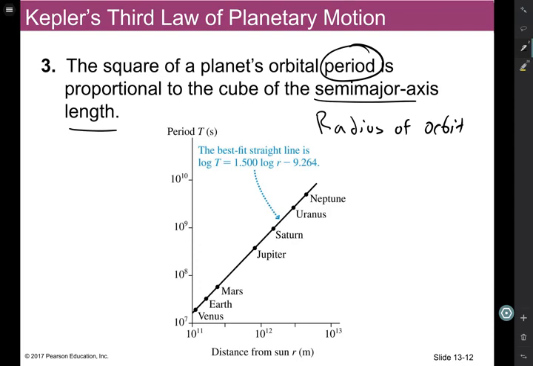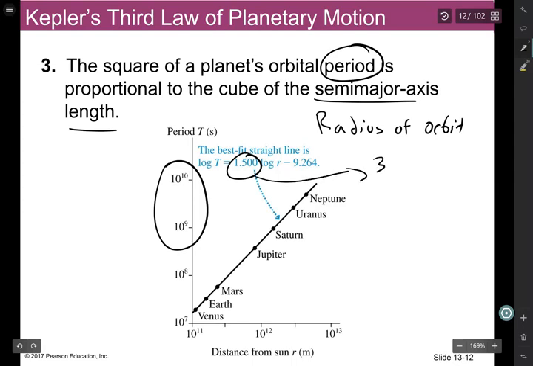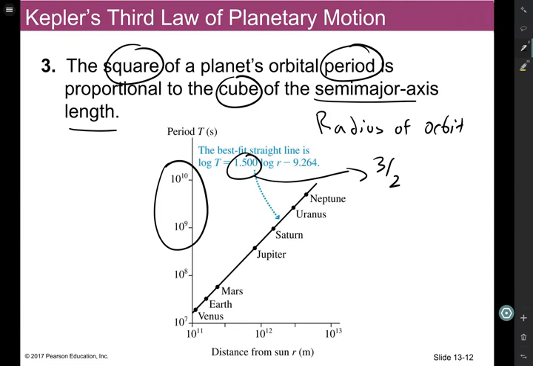Because we're not going to really talk about elliptical orbits a whole lot. So this really means the period is based on how far you are away. Right? And then this graph right here just shows that data for our solar system. Notice how this is a logarithmic scale. So that's where this 3/2 is, the cube and the square. It's a logarithmic scale, so don't worry too much about that. We'll show the mathematics behind that a little bit more. But observationally, that was something that Kepler found out.